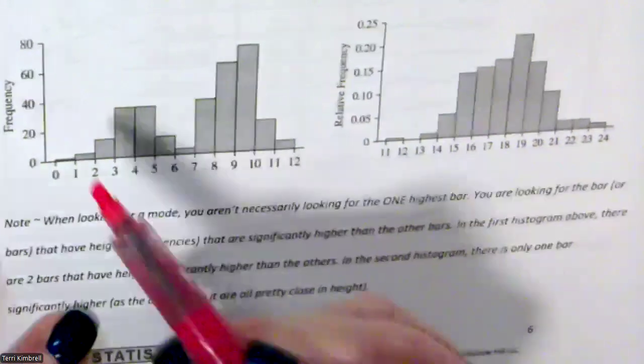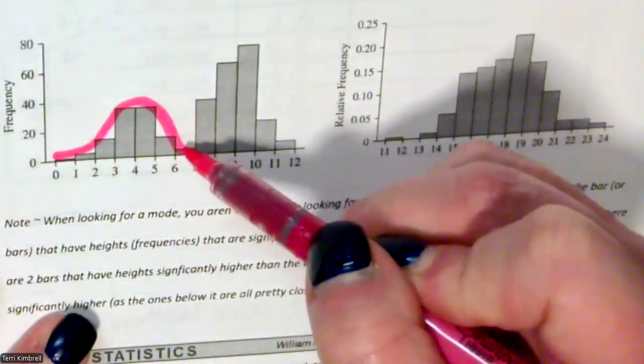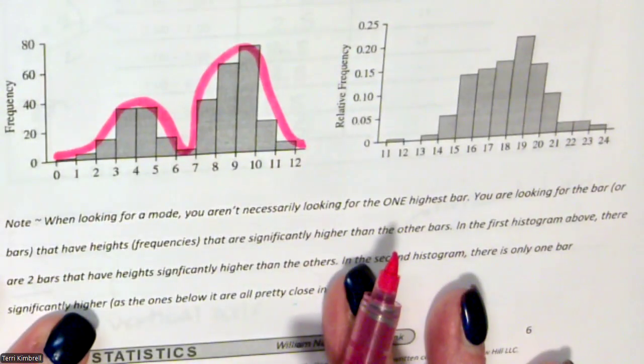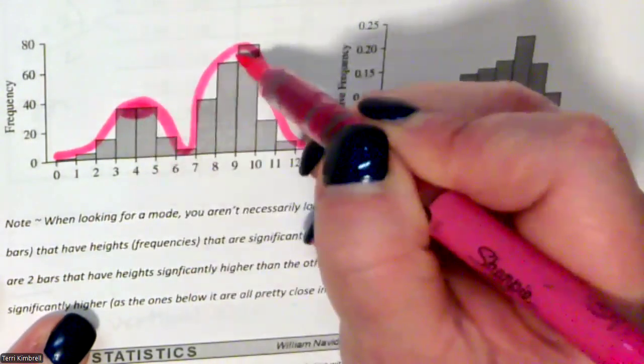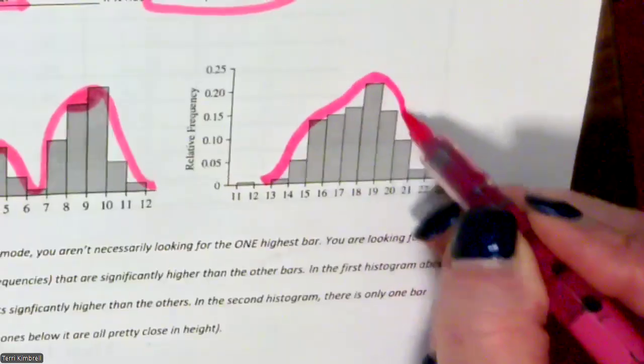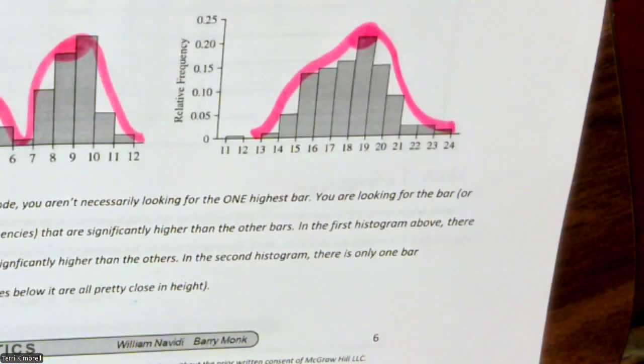So you can see right here, this one kind of goes up and has one mode, and then it does that again and comes back up. And so that would have two modes. So it would be higher in this area and this area. So therefore bimodal. With this one, this would be your highest peak. So that would be unimodal.